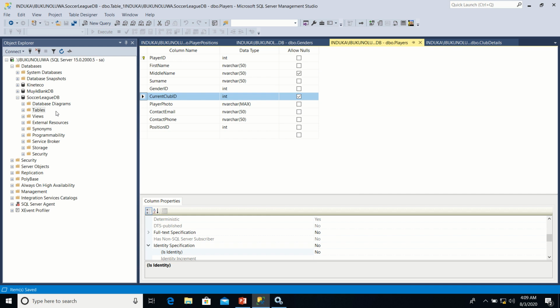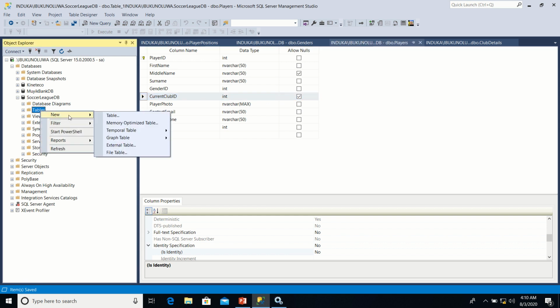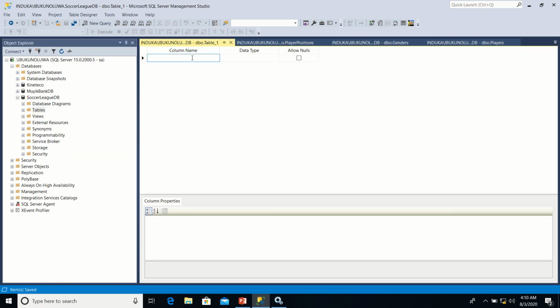Now, the next thing I want to implement is security tables. The tables that want to do authorization and authentication. First of all, create another table, call it user ID. Call it int.